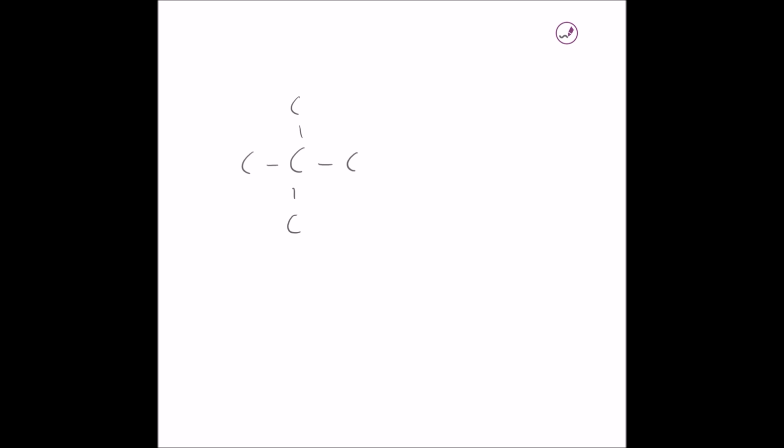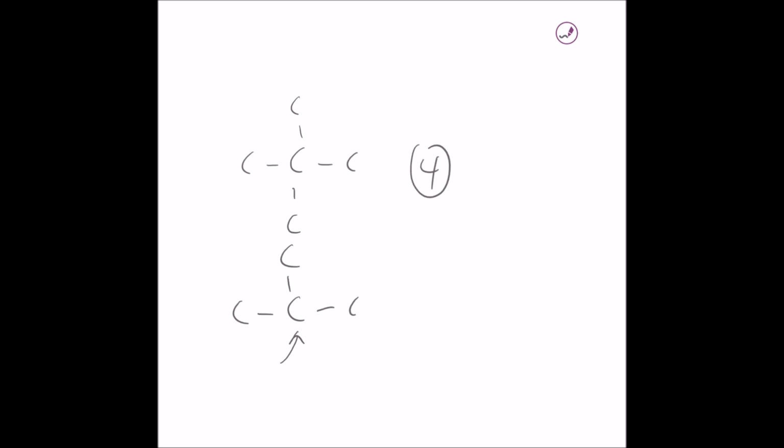If we then look at something like graphite, graphite is also made of carbon, but instead of having 4 bonds, it only has 3 bonds with other carbons. It's still made of just carbon atoms, but the difference is that in graphite there are only 3 bonds for every carbon. And this means, because there's a spare bond down here, there's a free electron. Because there's a free electron, graphite can conduct electricity, whereas diamond cannot.